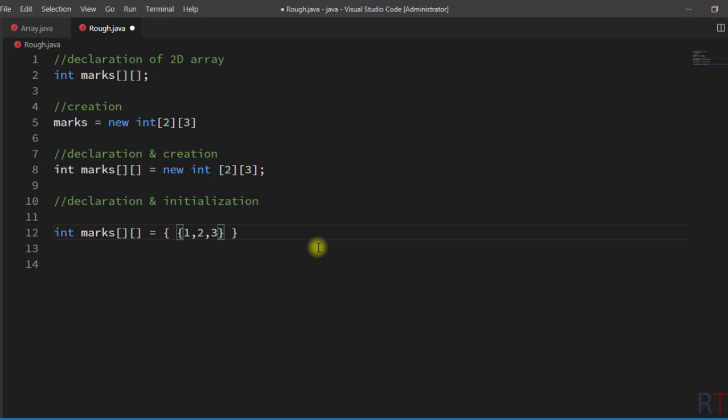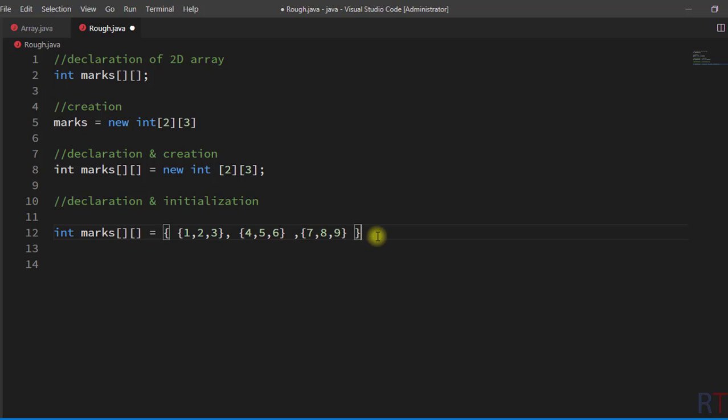After that I'm going to have one comma and use another pair of braces, and here we pass in the elements we want to store in the second row. So I'm going to pass in 4, 5 and 6, and then a third row which will hold the values 7, 8 and 9.